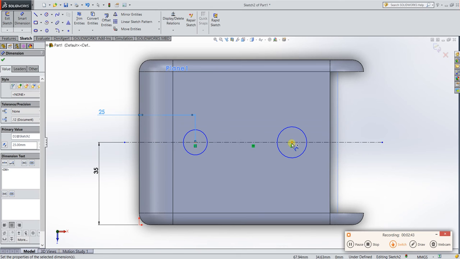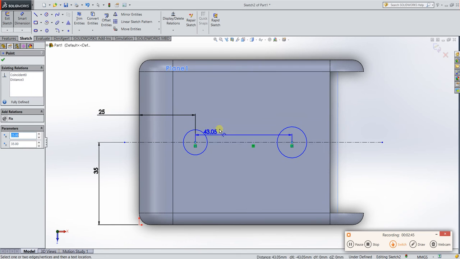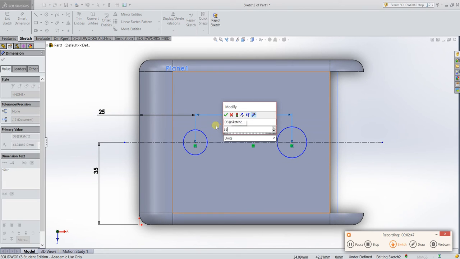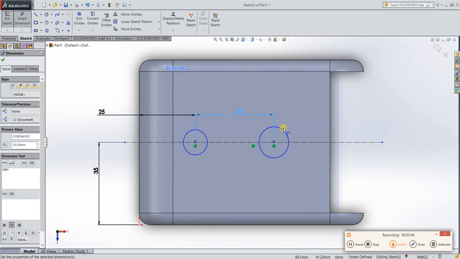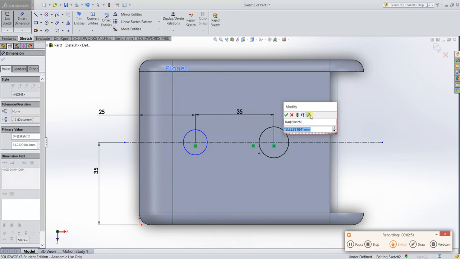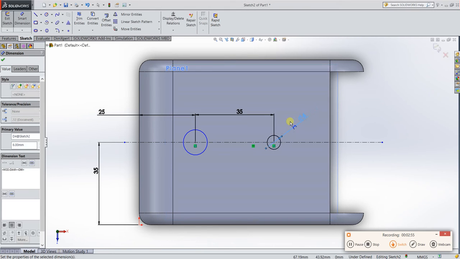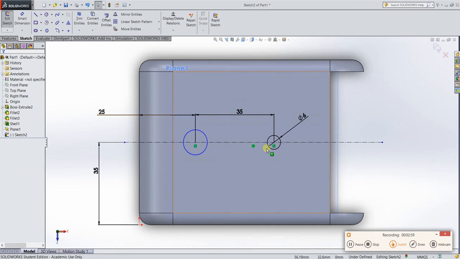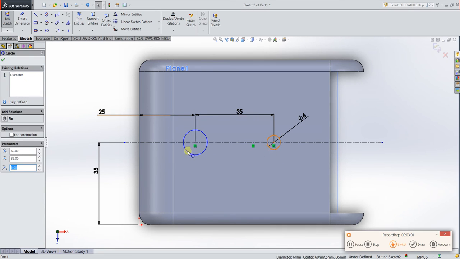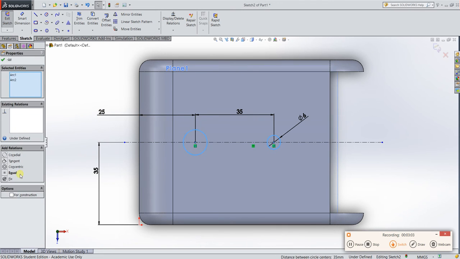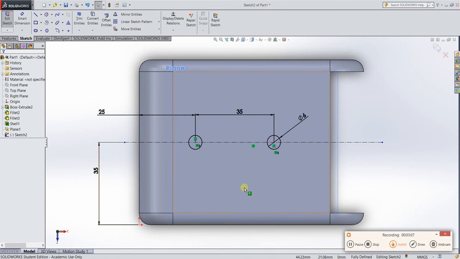The next one is 35 away from that. Dimension one of these guys as 6. Just apply an equal relationship. This is now fully defined.